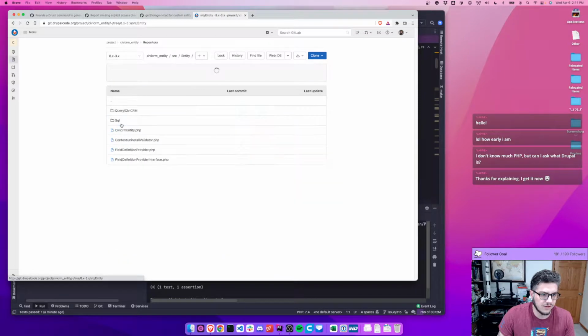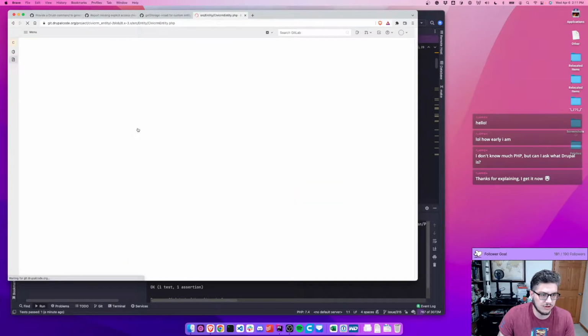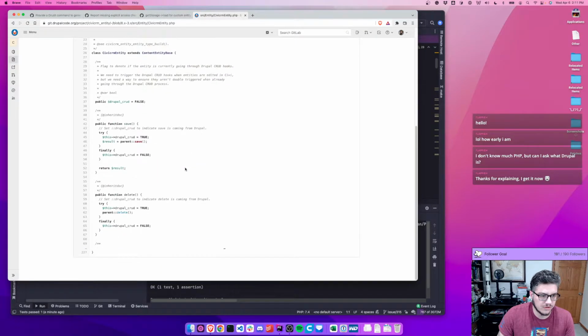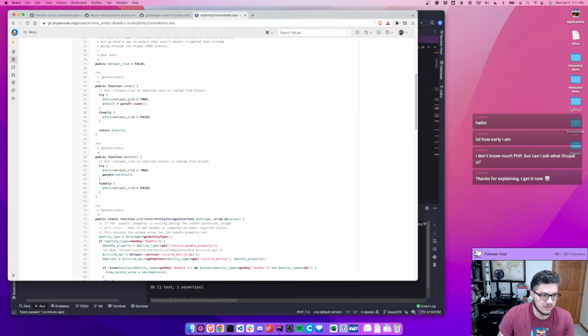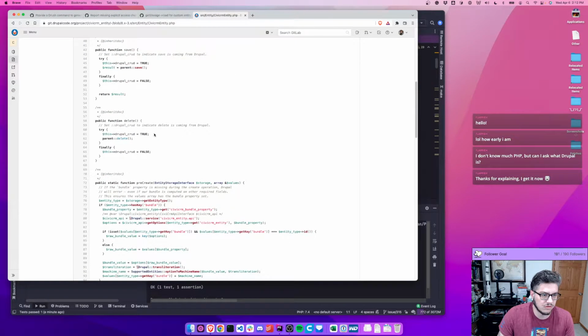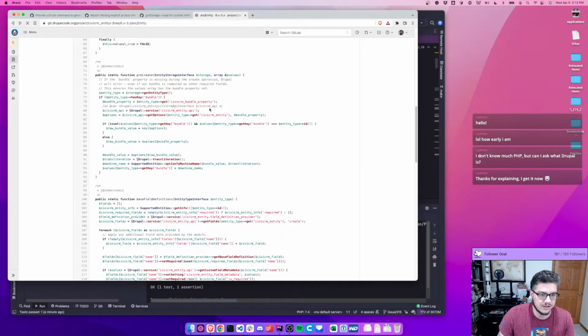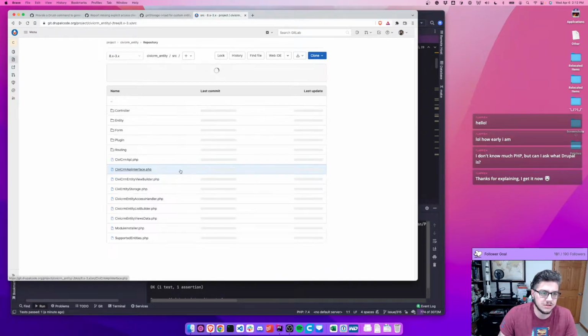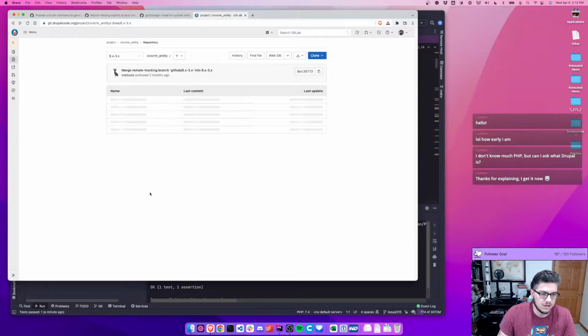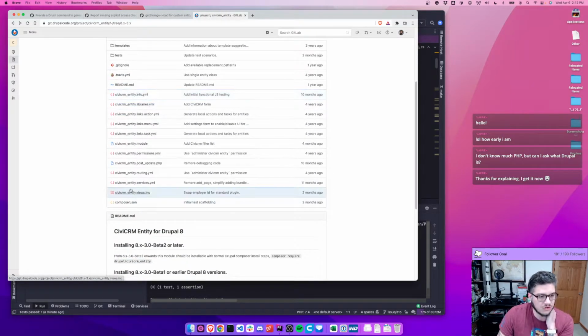But I need to figure out real quick, in CiviCRM entity, where does it define the query? This is all in the .module file. I realized, oh, that should use a deriver instead of this approach. Didn't even think about that.